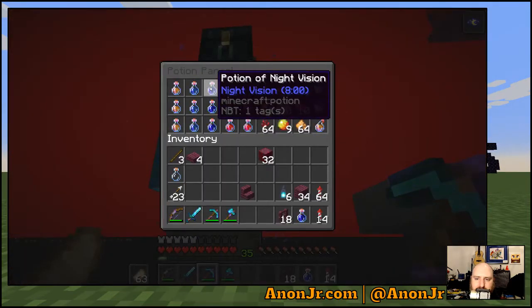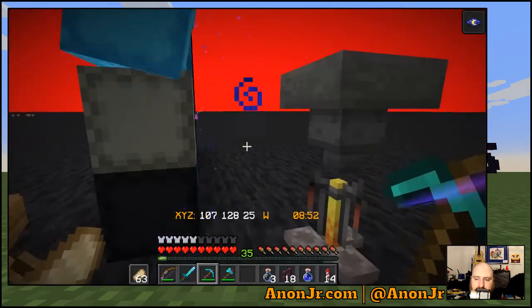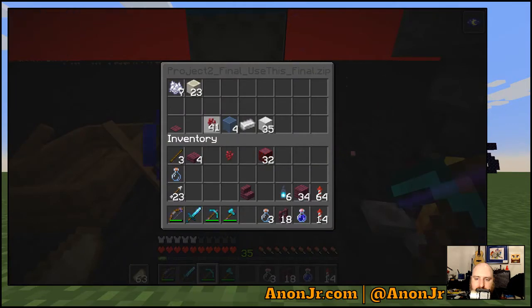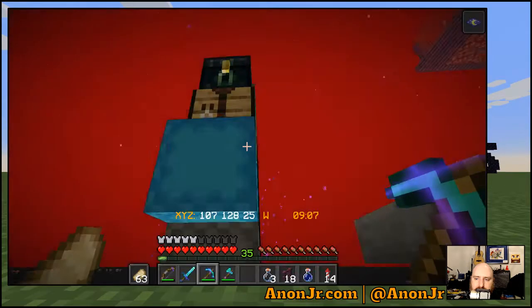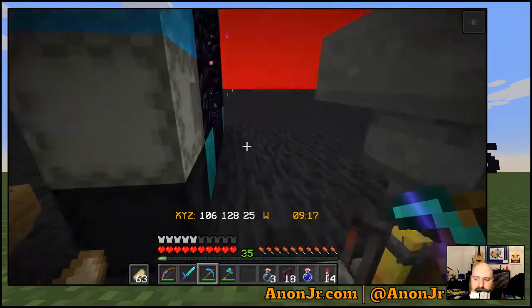I'll brew up one more set of night vision. Need another wort, the golden carrot, and the redstone. Not the crimson stems.